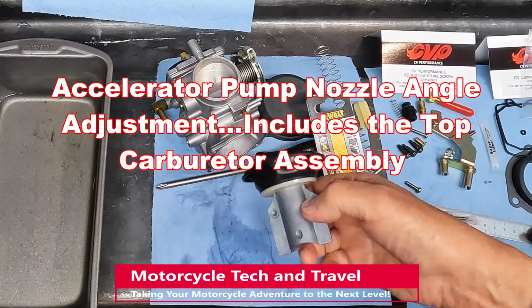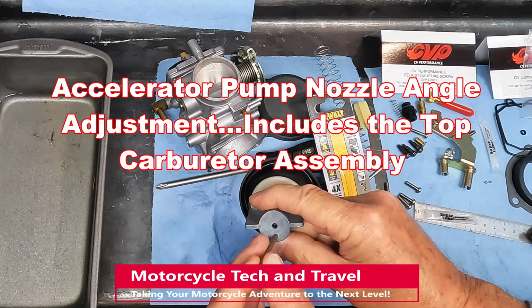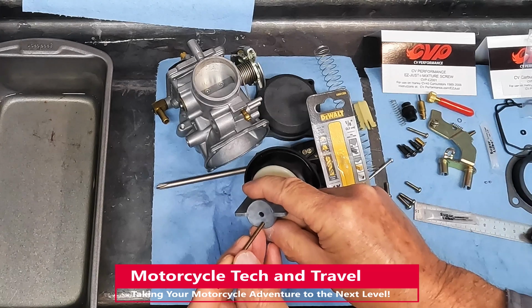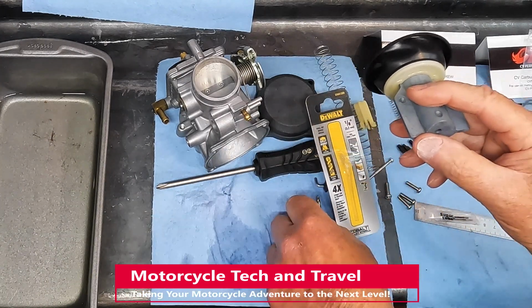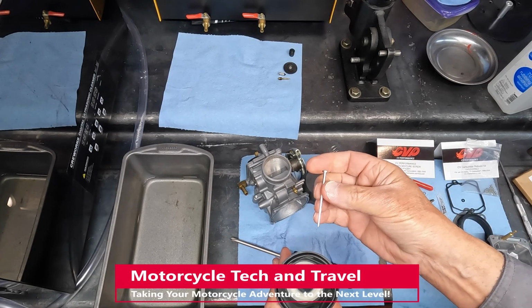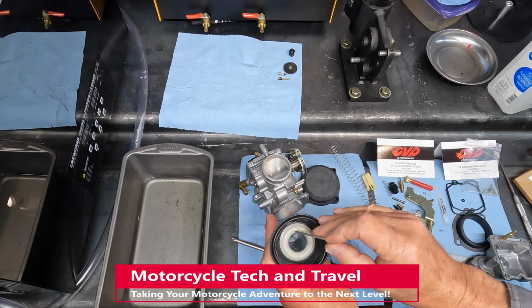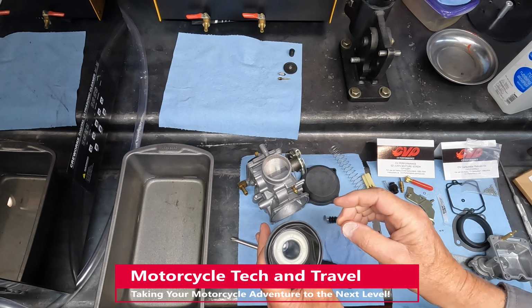To make the final nozzle adjustments, we need to assemble the top end of the carburetor. Here I am confirming that the vacuum port in the piston has not been modified. An 1/8" diameter shank will not fit the hole. This indicates that the piston has not been modified. The stock needle valve is in good condition and I will reuse it. Original equipment needles are available from Harley-Davidson. CV Performance offers aftermarket improved needles.